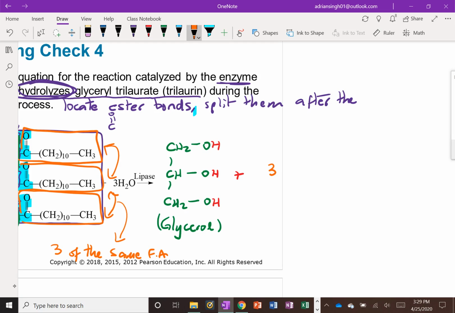So we have, again, draw everything that doesn't change. We have a CH3 on one end. We have a CH2. We have 10 of those. Remember, that's what that notation means. And then it ends in a C double bond O, right? And in order to convert it to the carboxylic acid, we just add that OH. All right, so we have 3 of those because those are the 3 fatty acids that we used. And that's the other product, the second type of product that we get in this process.